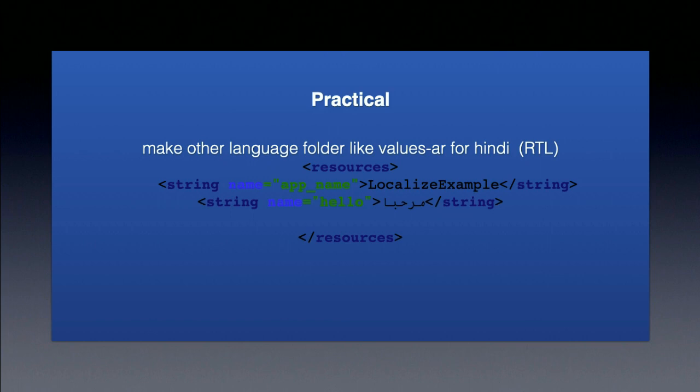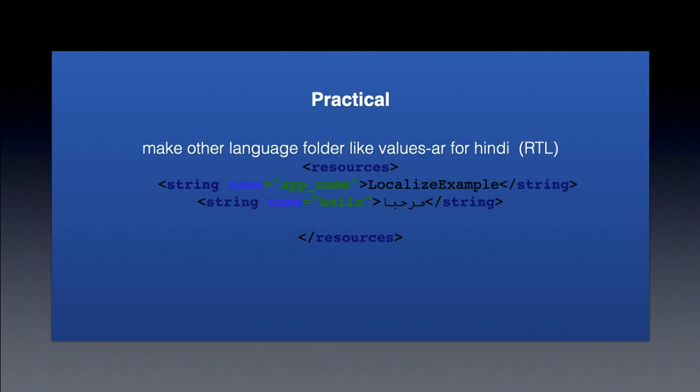You can convert it with Google Translate, but some languages support RTL. By default Android gives right-to-left support for languages like Urdu and Arabic, which read from right to left. So your app layout completely changes in those cases. Whatever your design view is, left to right, when you convert it into Arabic, your whole design view changes to RTL. So that's the way you have to work.